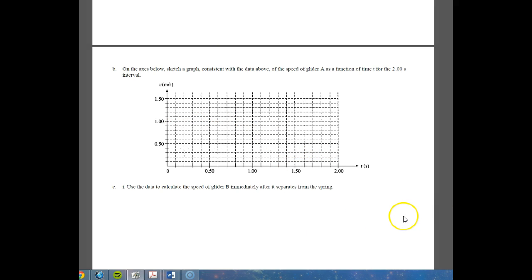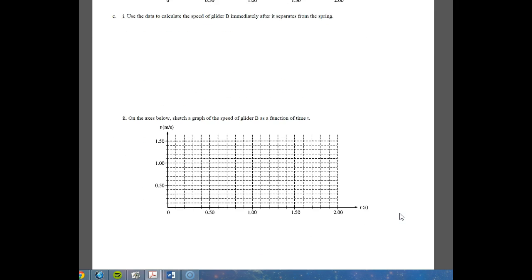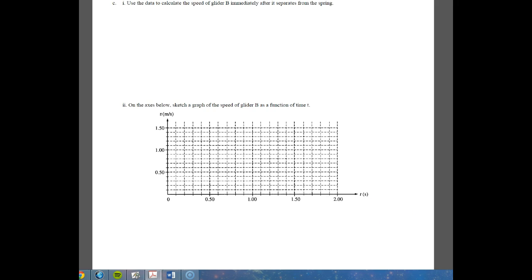For the very last part of this problem, this is for part C, letter I. They want us to graph the speed of the glider as a function of time. So at this point we know that for letter B, so we're looking at glider B, we did glider A already. For glider B from 0 until 0.1, which would be right here, we don't have any velocity, so we'll put P1 here. We know that at 0.2, it should have the velocity that the other one started with, so we're going to move this over here.